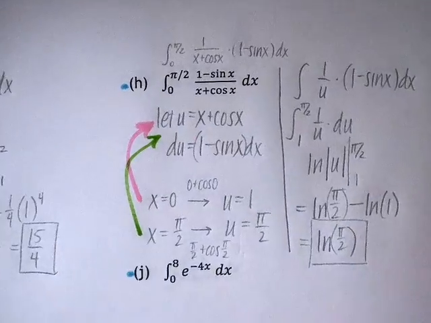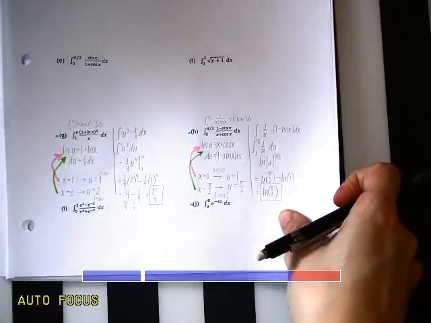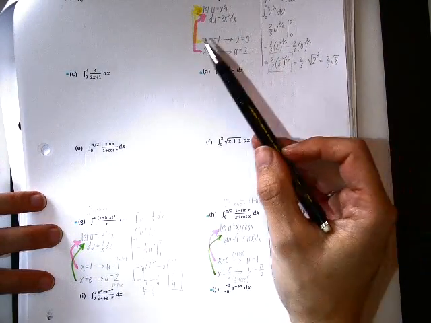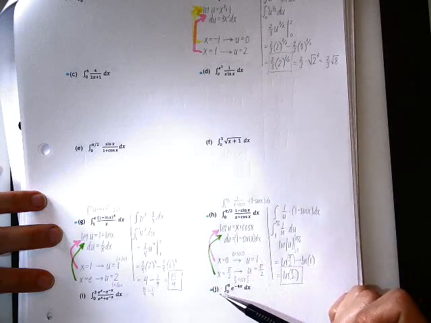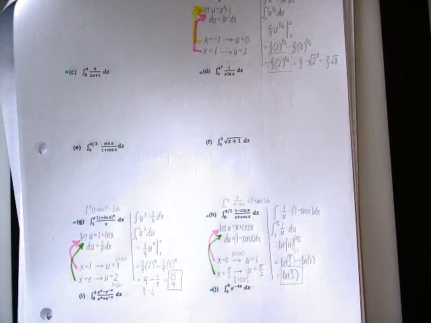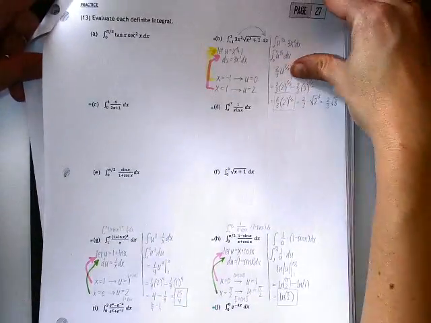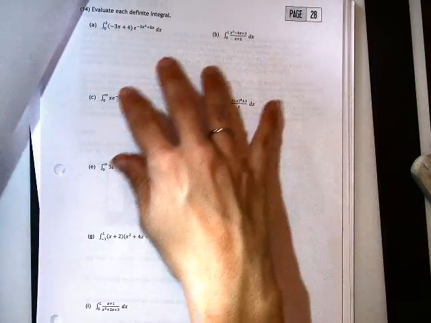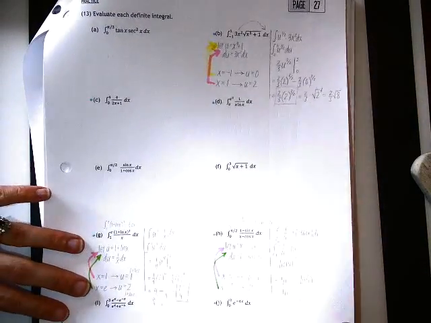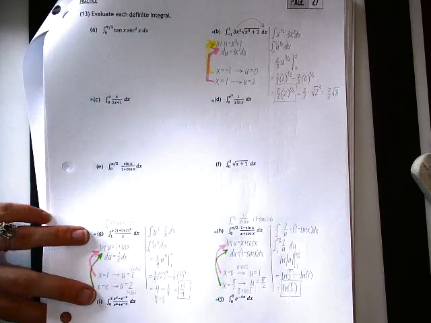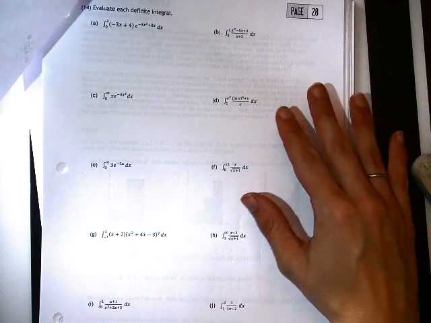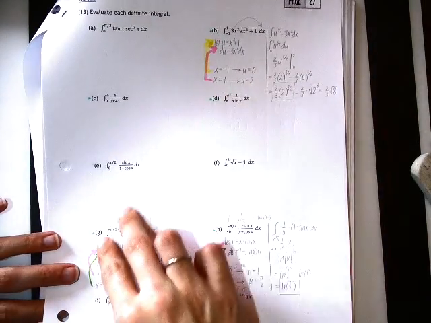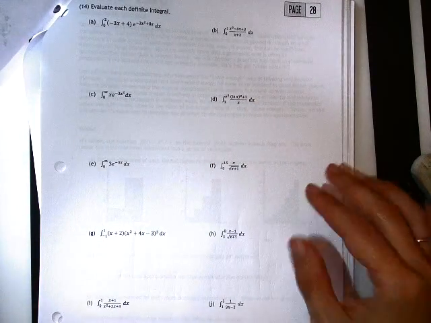At this point, hopefully you can now use these examples, plural, from all of the videos you've seen to try to tackle at least the highlighted questions B, C, D, G, H, and J. If you have the ability to work ahead now, the next page, page 28, contains more examples that are meant to follow the patterns that we established on page 27. So I won't have a separate video playlist for more examples of page 28. Rather, you're just going to have to think about which closely resembles an example you've already seen and try to work your way through.